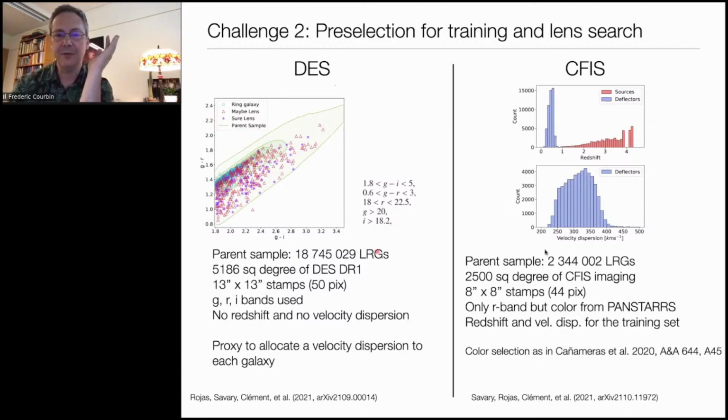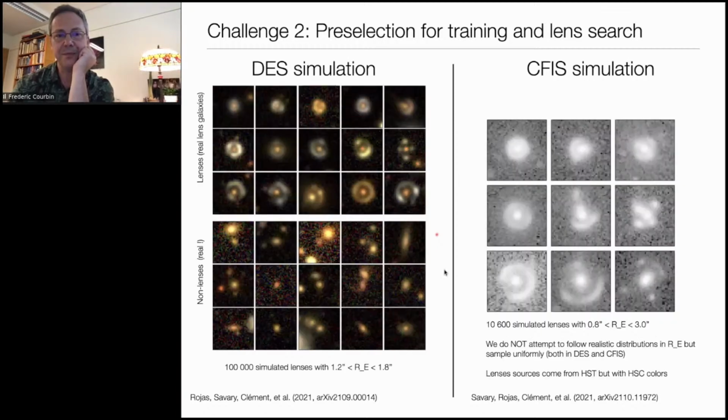So we have different selections in the different surveys. In DES we have a color selection, but in Cepheids we only have a narrowband selection with shallow colors of Pan-STARRS. So in fact, the two data types are quite different. Now, I told you we don't have enough known lenses to do self-supervised learning, so we do simulations. To do that, we take objects that have colors of LRGs, and we paint lensing behind these objects. And we do the same in Cepheids. So it's kind of data-driven simulation. All the foreground and the lens is taken from the data, and the lensed features are painted, calculated, let's say, using, I think, the Cosmos field in this case to lens the sources.